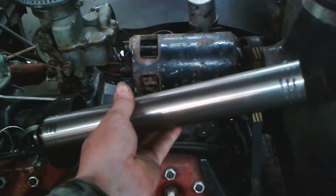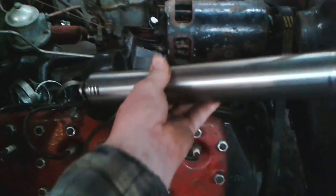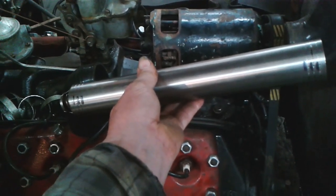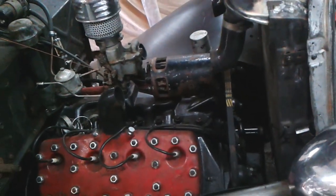And that will fit in place now, there. Now the other one of course is slightly shorter because of the offset. So each one of these has been done to a specific length. Okay, let's put it in place and see how it looks.